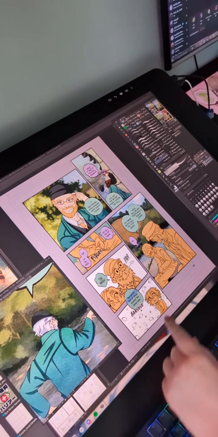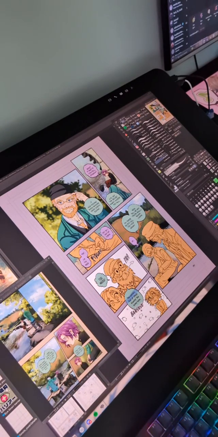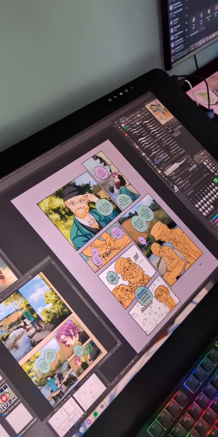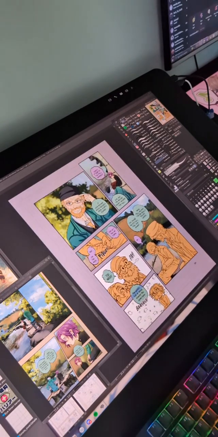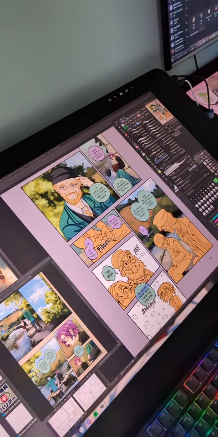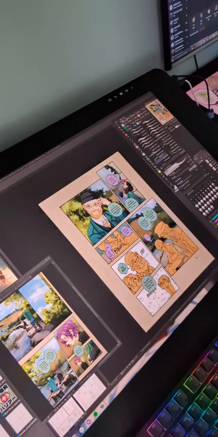I promise this guy's hair here isn't blonde. It's grey, like over here, but yeah. I've got to do shading for the face and stuff over here, so that's what I'm working on at the moment. And the background is more this colour, but yeah.